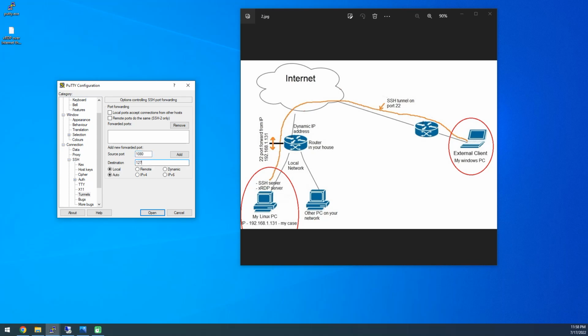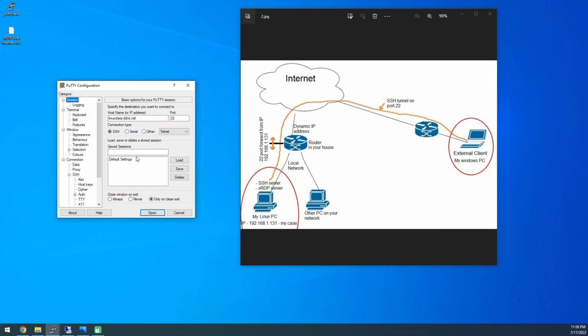After, put the destination IP 127.0.0.1:3389 and press add. Now go back to the session category and add a name for your connection. Save it and press the open button.